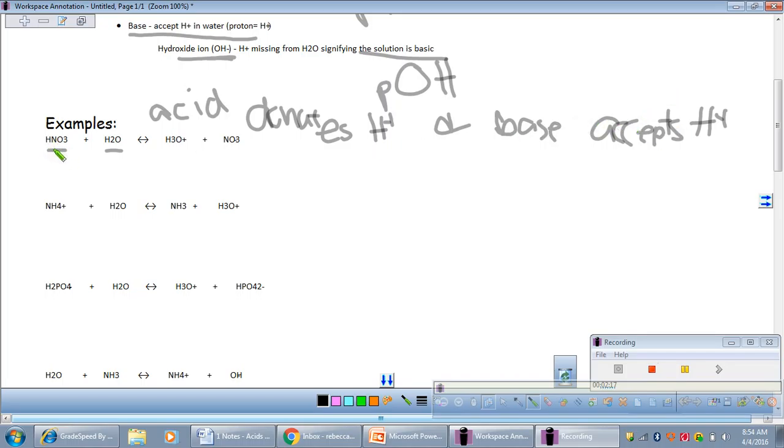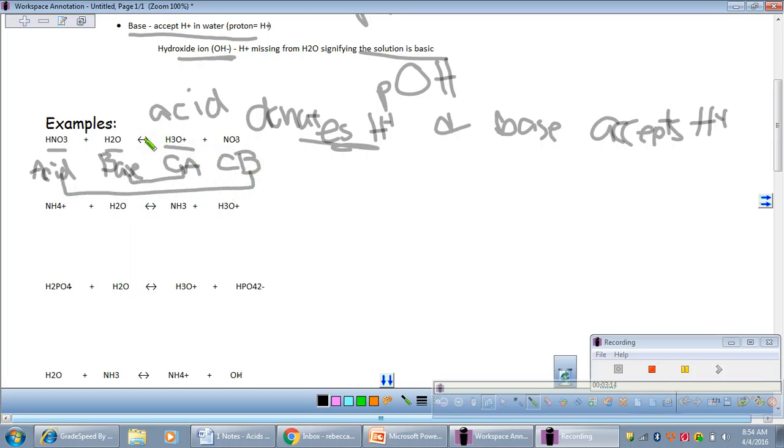So HNO3 changes into NO3- in this reaction. So it has one less H, meaning that it's the donator. So this is our acid, and then on the other side it is our conjugate base. It differs by one proton. H2O in this example is going to become H3O+, so therefore it has one more proton, meaning it's the acceptor, so that is our base. And then on the other side, the compound is our conjugate acid. So they get paired up, conjugate acid-base pairs.